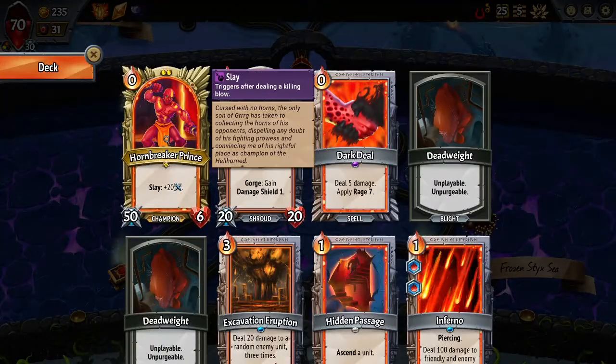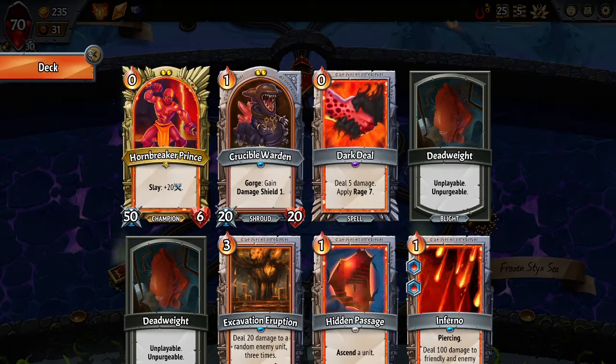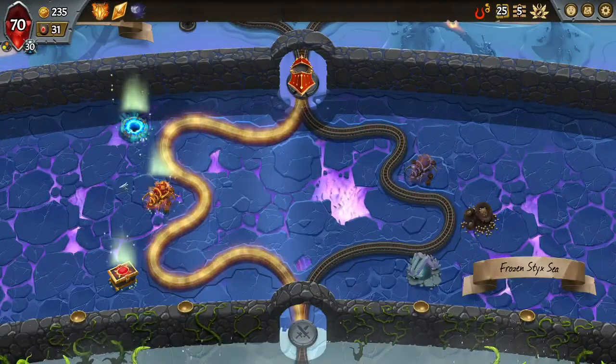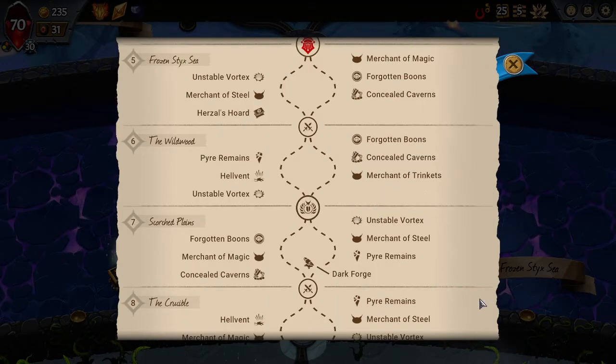What am I saying though? I don't need to play Hornbreaker Prince in the bottom because I only need to do that because of the spikes. So I can just play him. I think middle floor is actually pretty doable. So should I be going for the hunt on holdover? The hunt for holdover at this point? Because I don't have a Merchant of Magic.